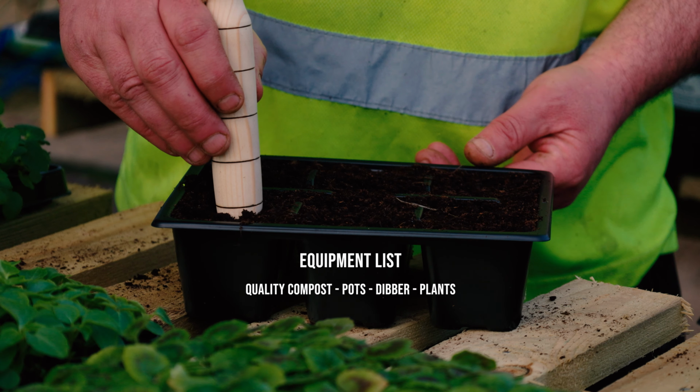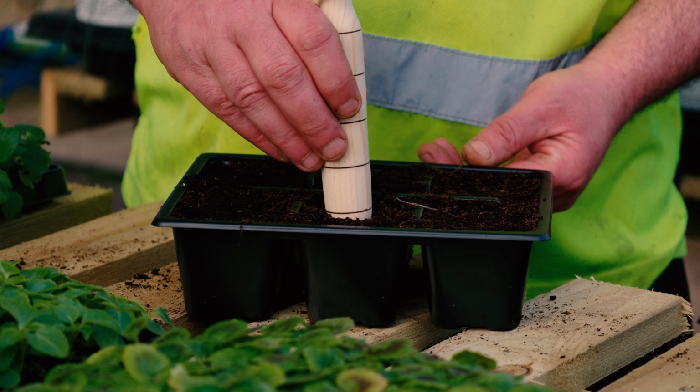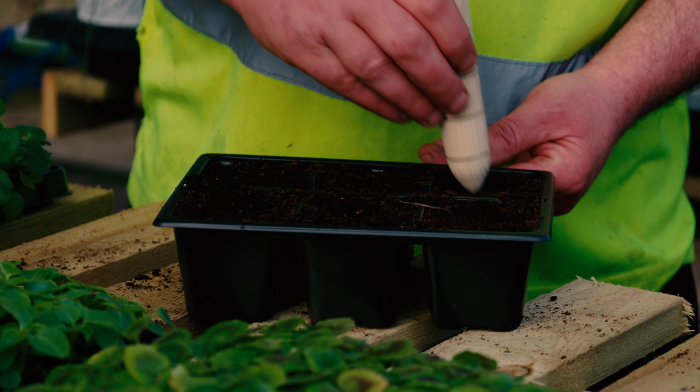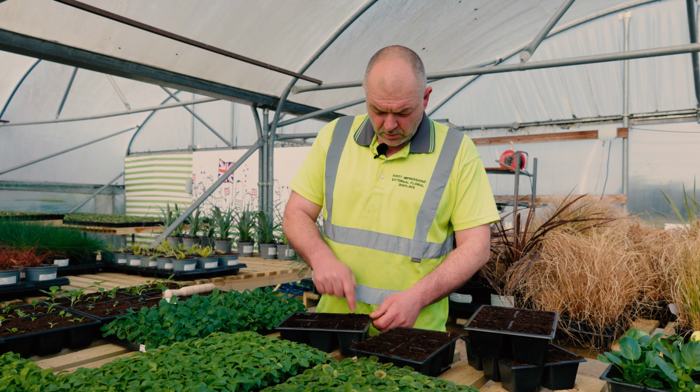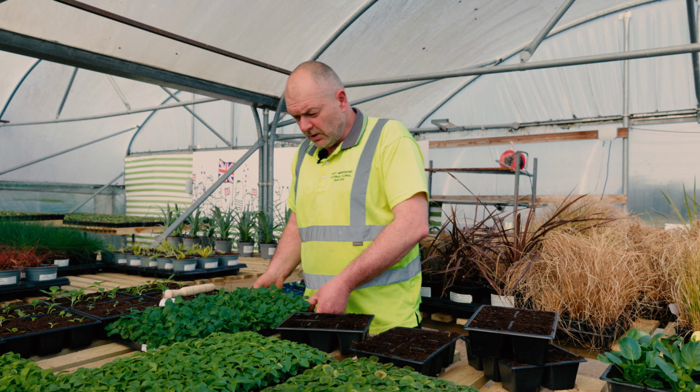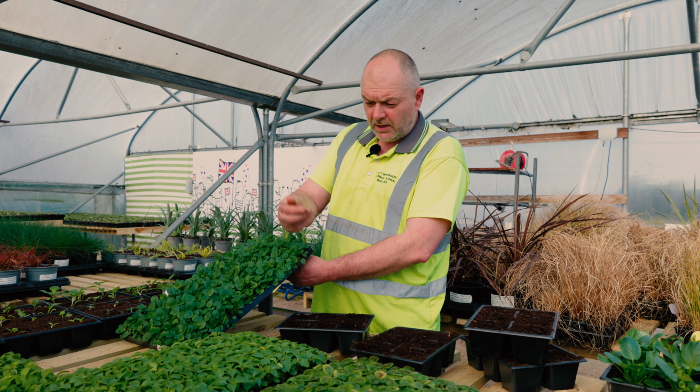Get your dibber and just put some little holes in. You don't particularly need a dibber, you can just use your finger. It just makes some indentations into your compost. And then with your chosen plant, there's a nice little thing to get.